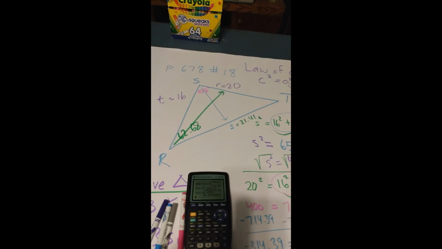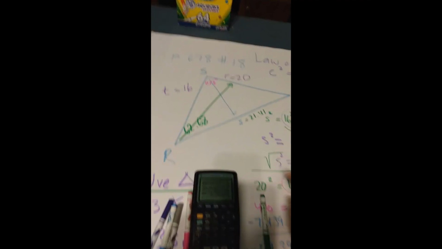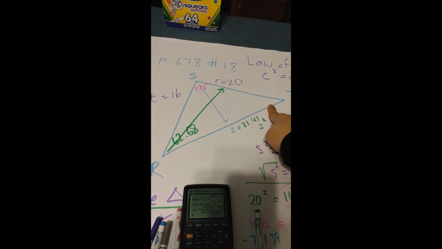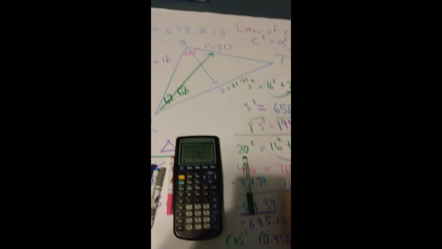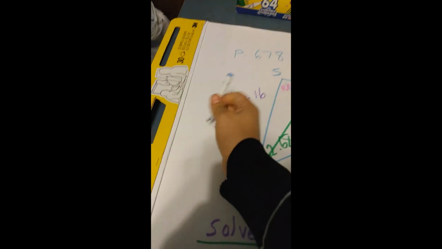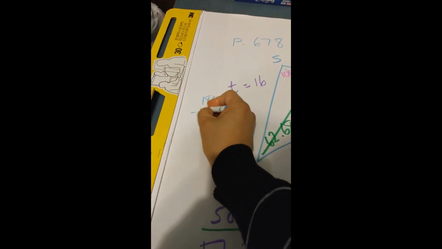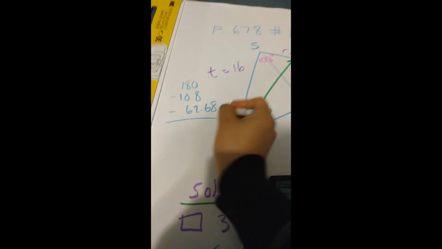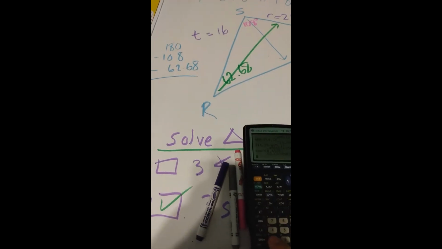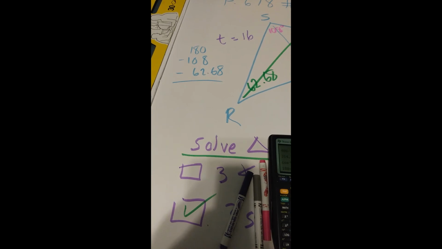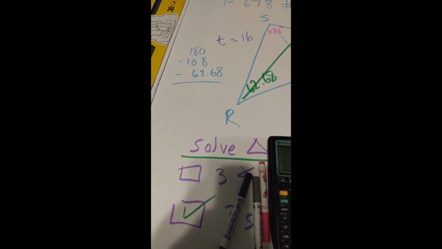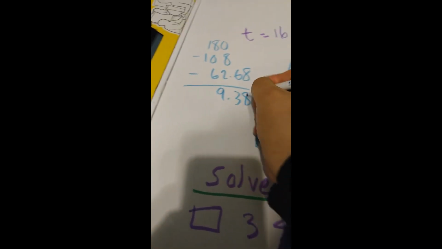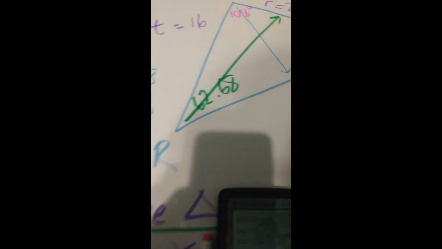Now we need to remind ourselves of something. I believe even the Math 1 people know about this by this point in the year. We have 3 angles in a triangle. How much is a triangle worth when it comes to degrees? Well, isn't it true it's worth 180? So I'm just going to go 180. Went shopping. We spent $108 at the first place. Then the second place, $62.68. Looks like you're only going to have a little bit left over to spend, maybe for lunch. I don't know. Yep, you would end up with $9.38, $9.38 right here. Notice that completes my angles, all 3 of them.